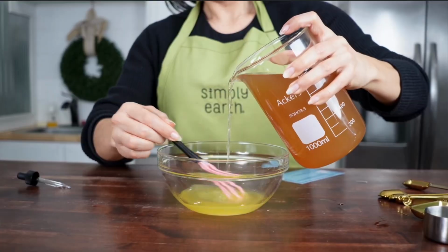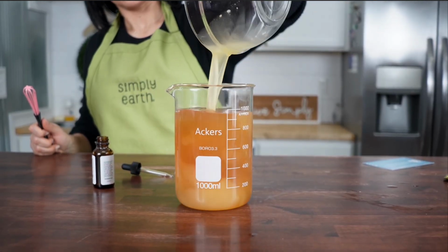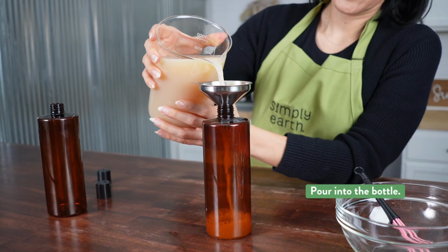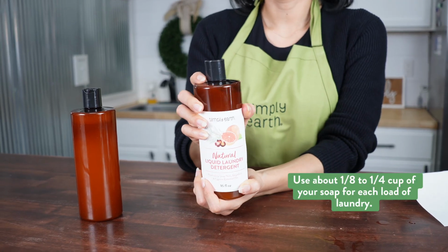Slowly mix about a half cup of your liquid laundry detergent with your oil mixture. Once it's combined, pour it into the rest of your detergent mixture. Simple and straightforward. This just helps it mix together a little bit better. Pour the finished mixture into a bottle and label it. Use about 1/8 of a cup to 1/4 cup for each load depending on size.